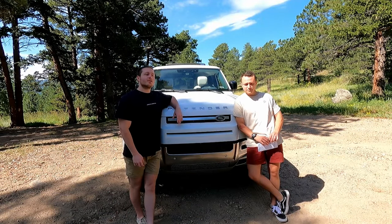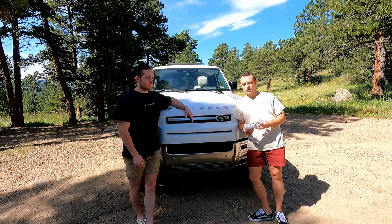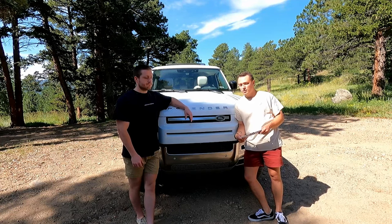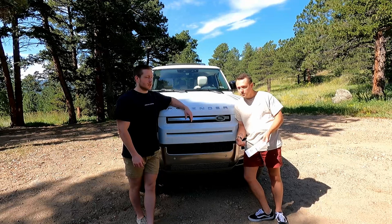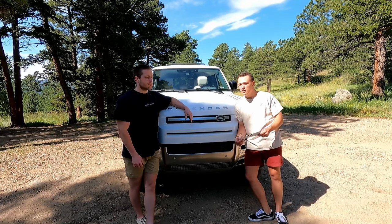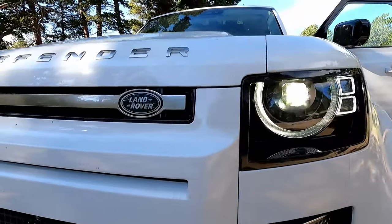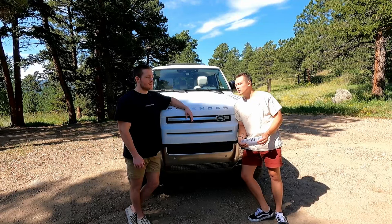Final thoughts on the 130 Defender: I drove one forever ago when the Bronco was the hot new thing, and I feel like I didn't give it a fair shake. Now I actually like this a lot better. Even for $92,000, the most important thing is that for a car that starts at $63,000–$65,000, this $92,000 car still feels worth it. For me, it's this or an Escalade, and I'd rather have the off-road potential and a little less of that Escalade vibe.